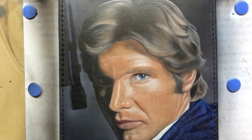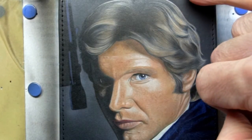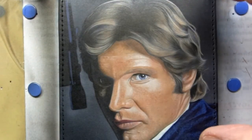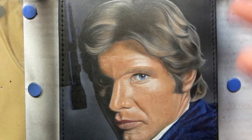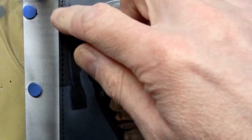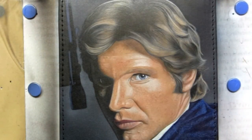I am going to do something with the lips a little bit more, and I'm also going to fog in some white here and here and add a little bit of blue, because it just looks a bit dull at the moment in the background, and I want to break it up slightly before I detail the telescopic sight here and tidy up.